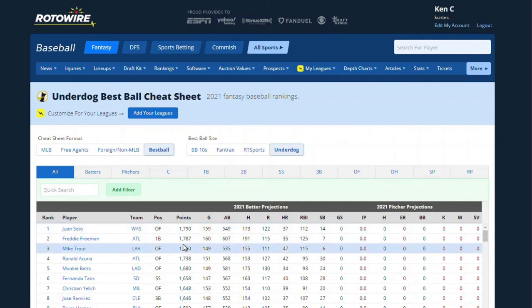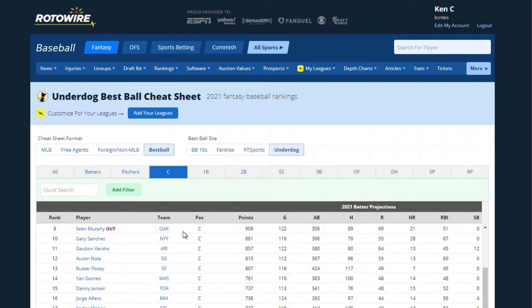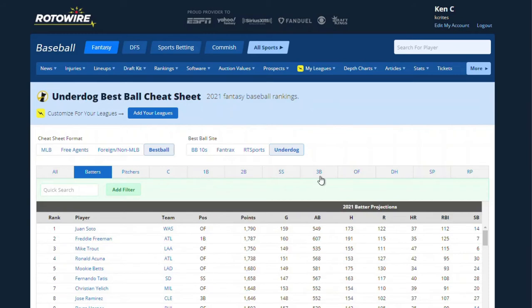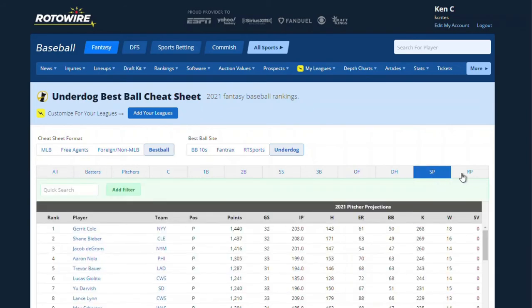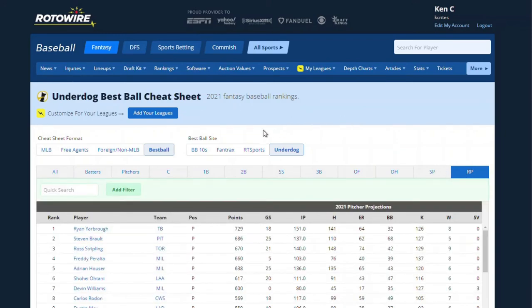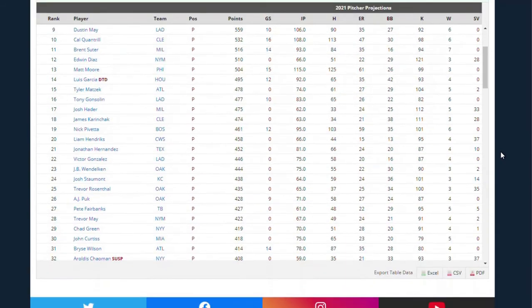One thing that I really like too is you can extract this into a spreadsheet. So sure, maybe you want to look at all the catchers online or all the batters. Or you can obviously look at third baseman, starting pitchers, relief pitchers, etc. And that's great if you want to conduct your draft online. But maybe you want to add your own notes and tinker around a little with these numbers. Well, that's fine too. What I like to do is then extract all this information into a spreadsheet.